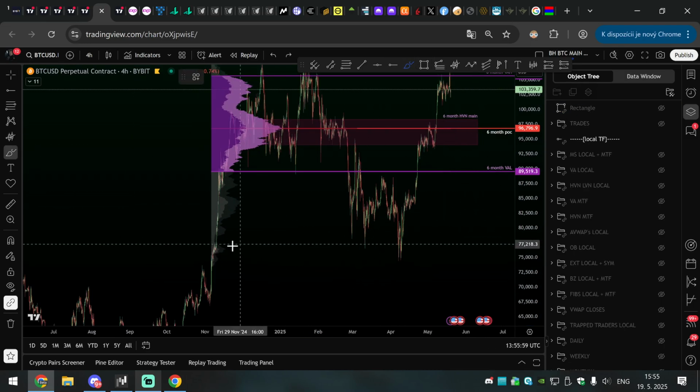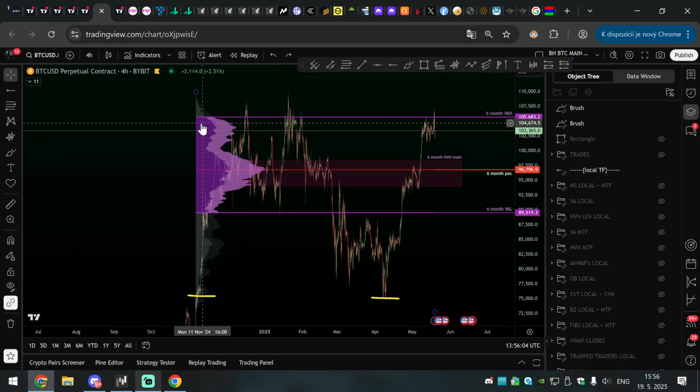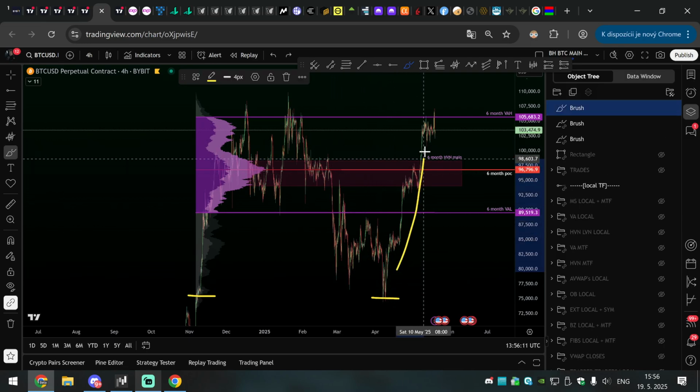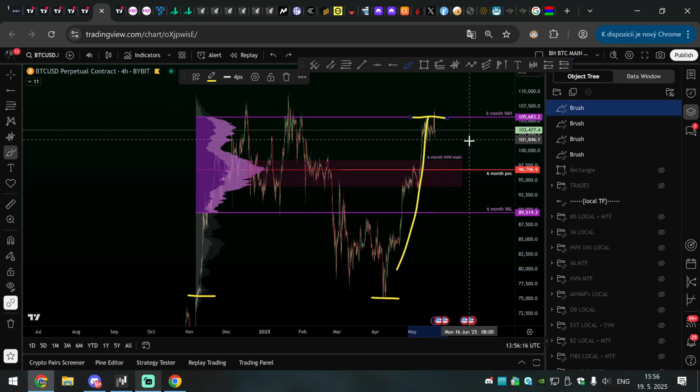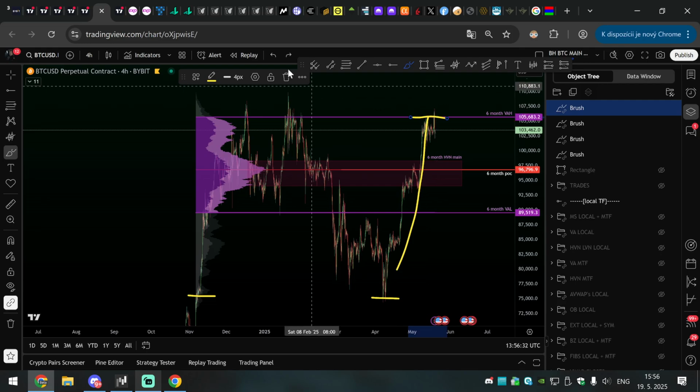Okay, so you move to the downside, you found support here, so you've got already 2 really good points. You can start pulling this pool, and we also got a very strong impulse to the upside here into the 6-month VWAP. So that's another reason why you are seeing rejections here. People who were focusing on trading this range, who were loading up at 90k, for example, with the breakout, they also hit target. So a lot of people here are hitting profits. High time frame traders, medium time frame traders, even local traders, everybody taking profit.